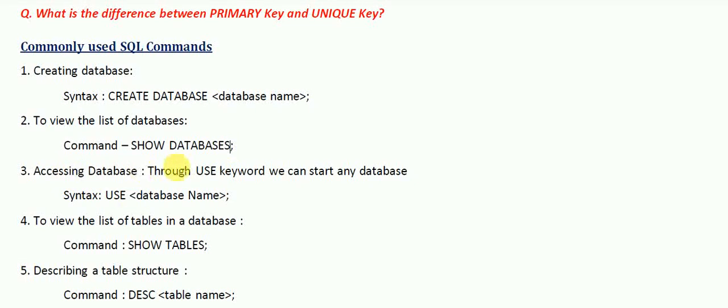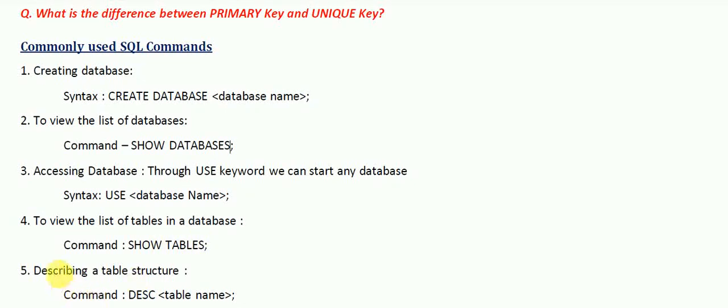The next one, accessing database. So you have to use the keyword use to access any database so that you can start working on it. So here use database name. Suppose we have created a database called school, then you have to write use school. The next one is to view the list of tables in a database. So after getting inside the database, you can write show tables to show how many tables are there in the database. So show tables shows the tables in the database.